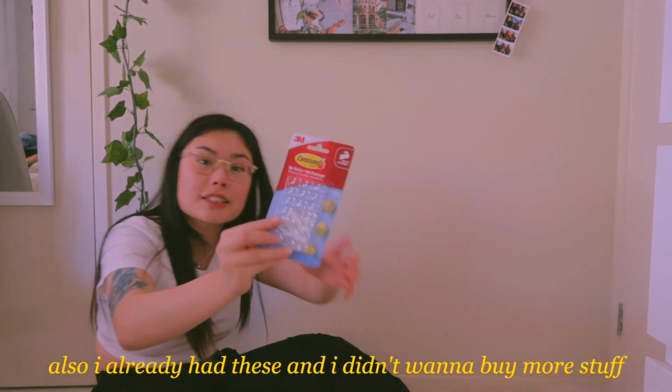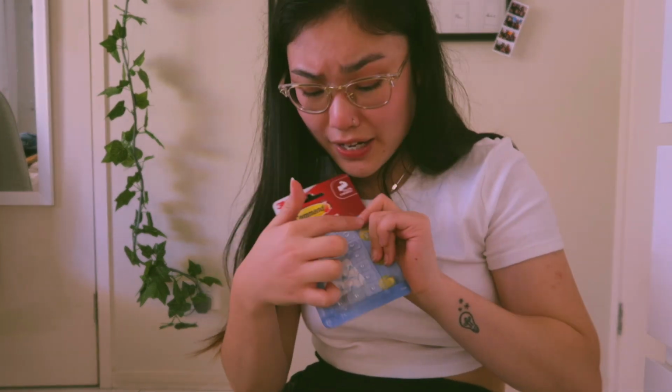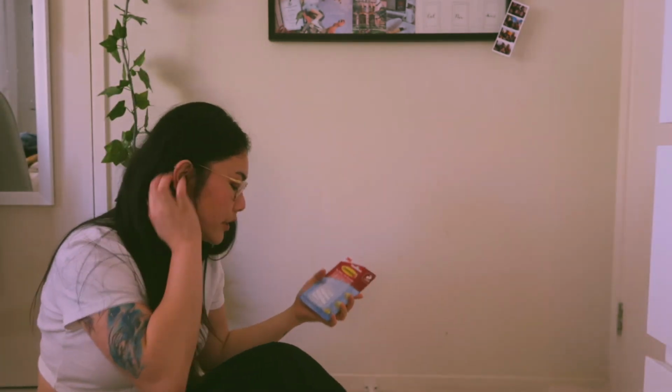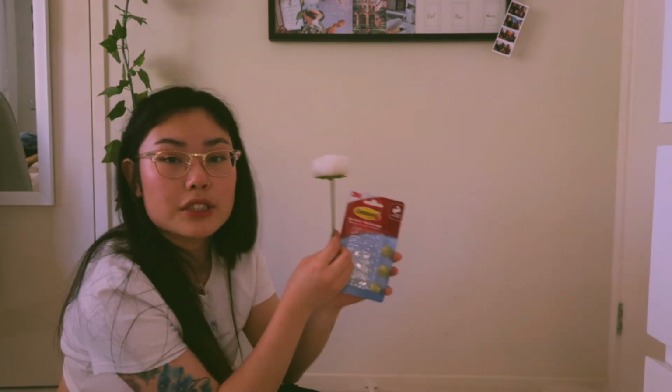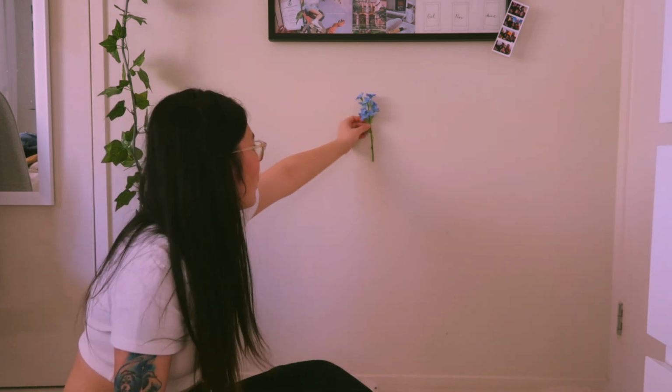But then I thought of these hooks, and I've used these for so many things in my room already, and I know for a fact that it holds pretty good, and it's clear, so it's not obvious. I can probably stick something over it if I want to. I could put a sticker over it. So this is my best bet for now. We're going to have the little hook and then we're going to slot the flower into the hook and we'll see how it goes. My main issue is I'm so scared of it looking wonky. And I'm like, should I measure this before I start? Here's the plan. I have no plan.